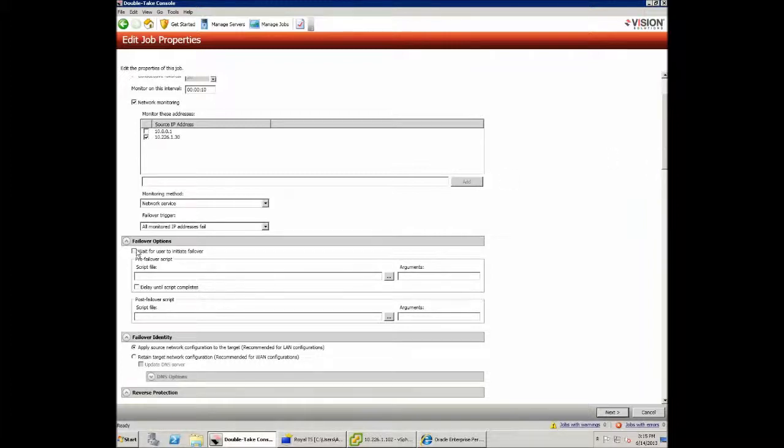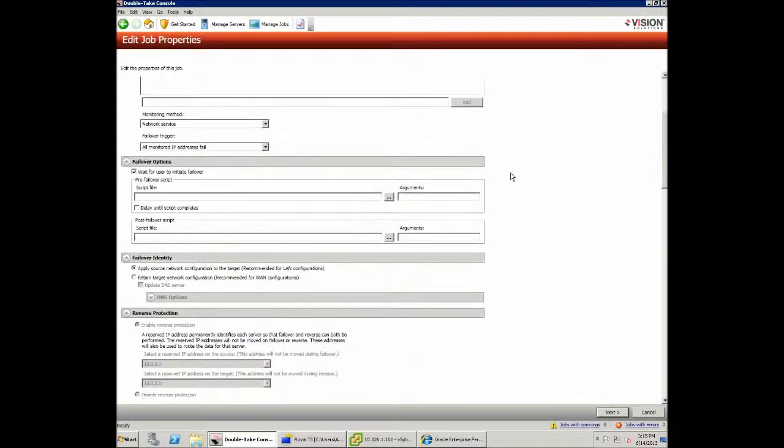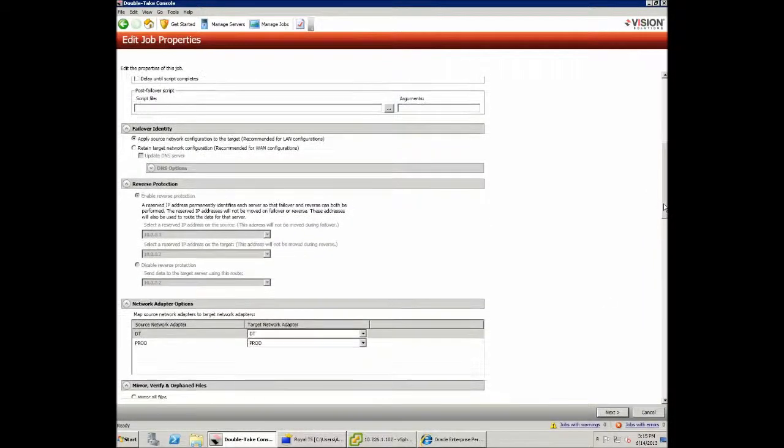But we usually tend to leave this on a manual failover, just so that we can fully check all the running services and jobs, and start it and fail it over ourselves, because we also use different tools obviously to monitor the server. So we know most likely prior to DoubleTake that something is wrong, so we just leave this on manual. But you can do a lot with this.